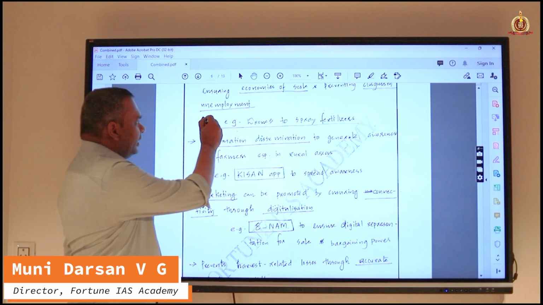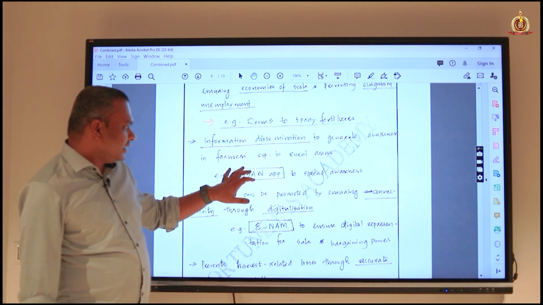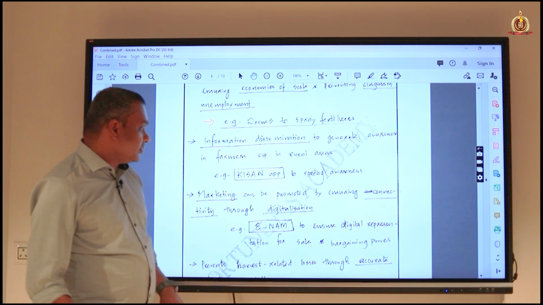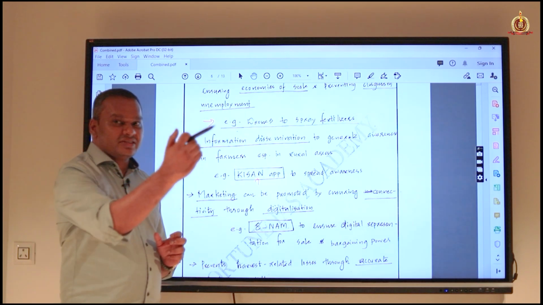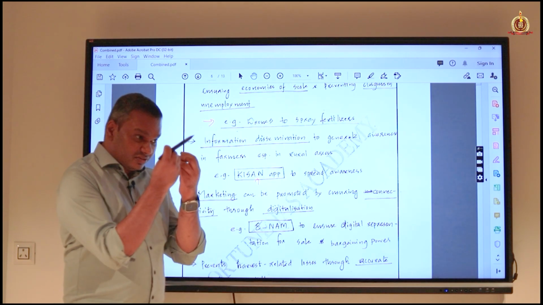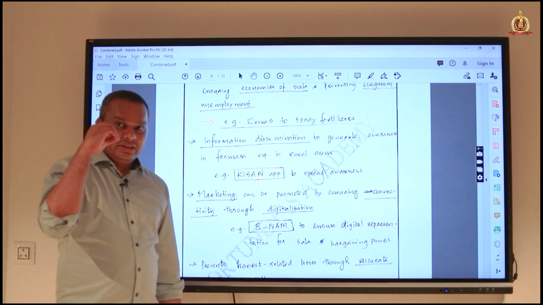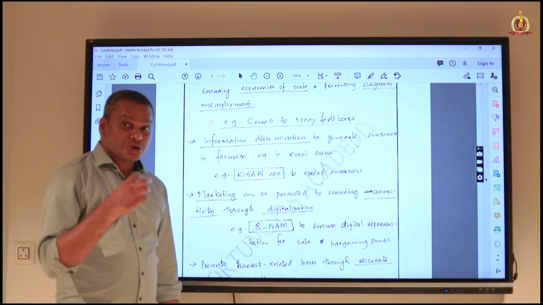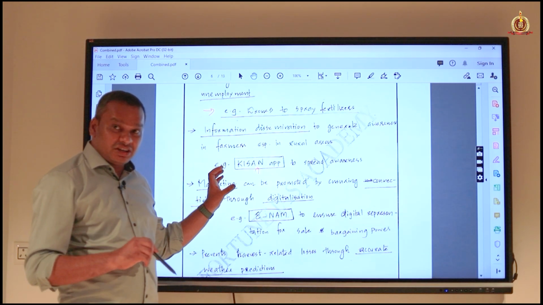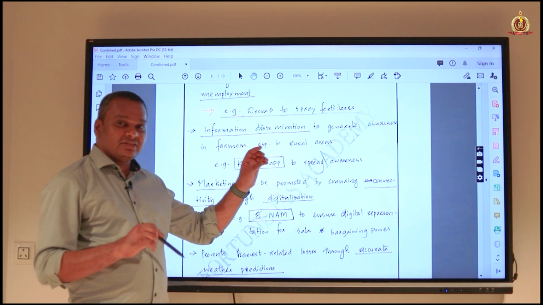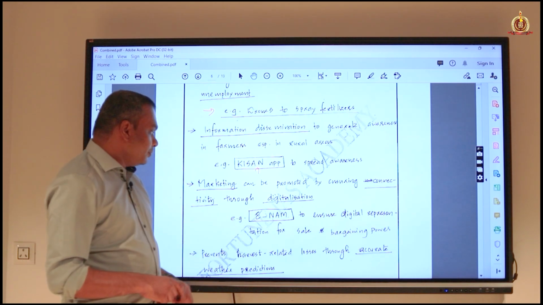Again, point, example: drones to spray fertilizers. Point, example with a specific government intervention, which is the Kisan app. She has used a box to show the Kisan app, so that the person checking the answer would straight away look at it. That's something a lot of toppers do: the important points and examples they want to show, they put in boxes or write in capital letters. Here she has done both. She has written in capital letters and put it in a box, so the examiner will not miss it. That is an important point.